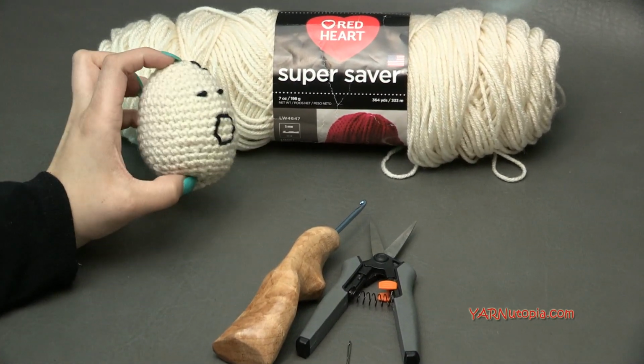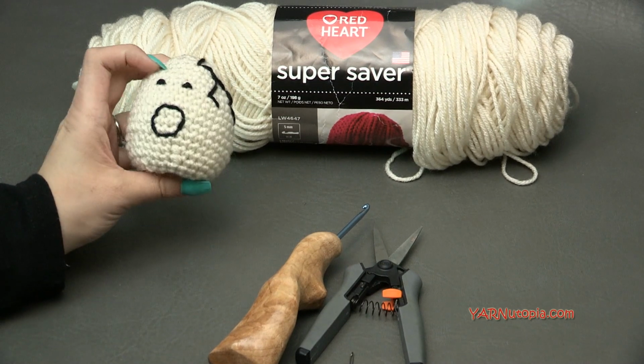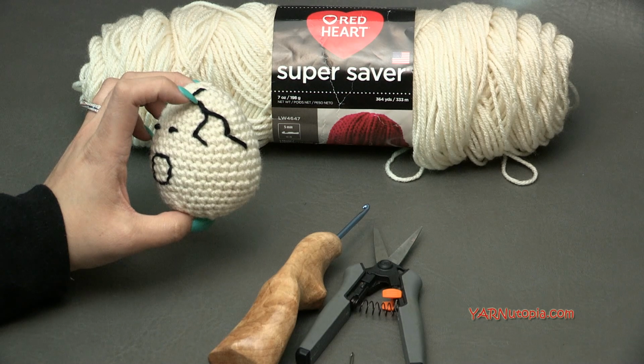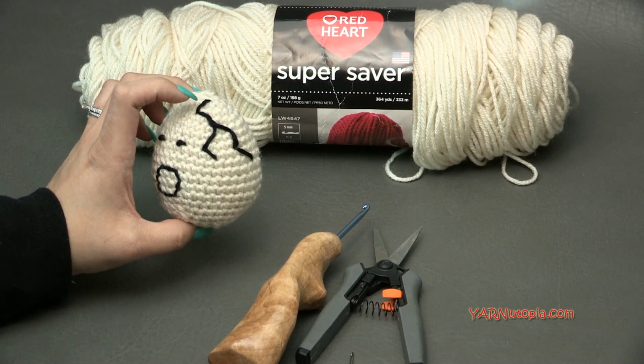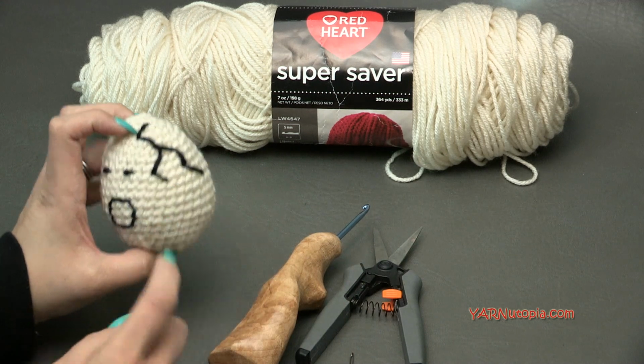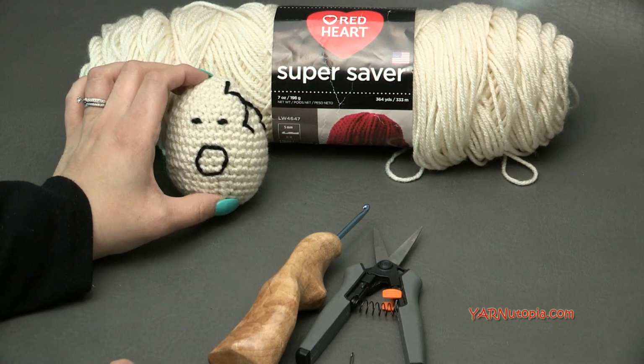You can make a bunch of these in all different colors and use them for Easter baskets, or you can make this one like this for your Valentine. I'm actually going to be making this for my Valentine, Nate. It's going to be with a card that says, "You crack me up, Valentine." Isn't that cute? Super punny.